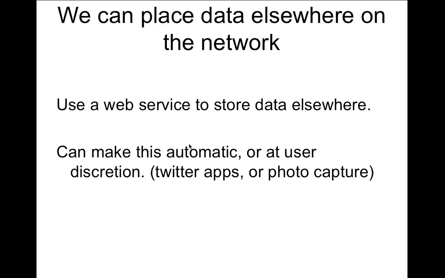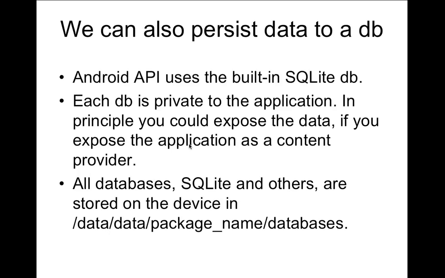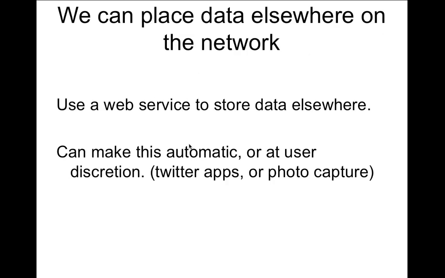So you can make this automatic or at the user's discretion, such as, like I say, a Twitter app, or a photo capture. You could use the camera, take some pictures, and upload them somewhere else, like to Flickr or another service out there where you can automatically upload them. So a lot of app developers take that approach because you can fill up an SD card kind of quickly.